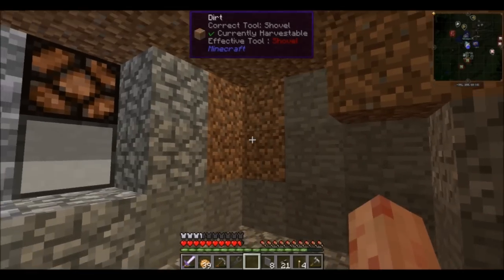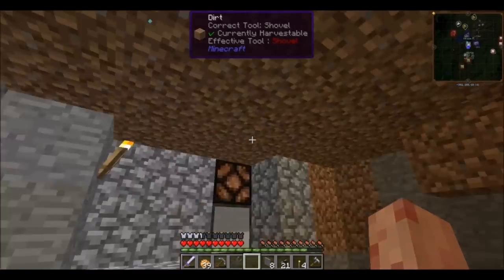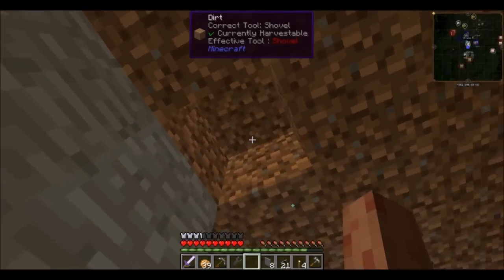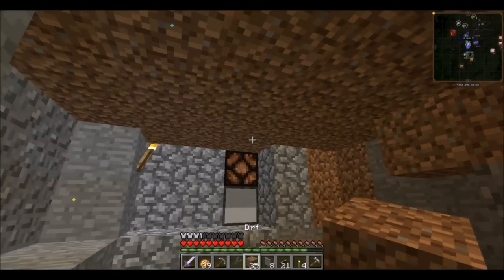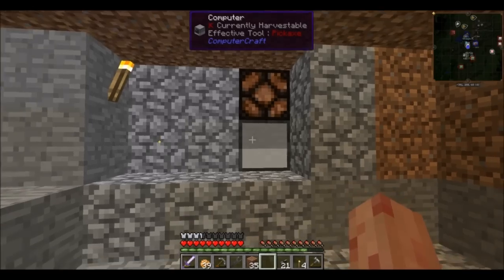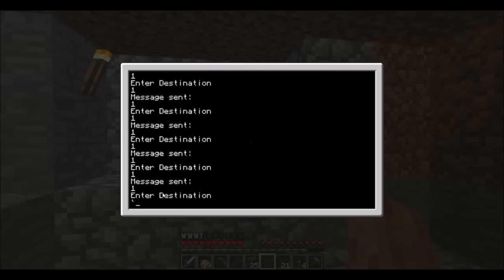Okay, maiden voyage of the system. Nice empty room. We have plenty of space to build. There's a little space where I can put that there, make it look better. Okay, so you see right here we got a computer. So I'm just gonna click this. I know I've entered destination one before just to test it, but I haven't actually fully tested it yet. So I'm gonna enter destination one obviously and hit enter.